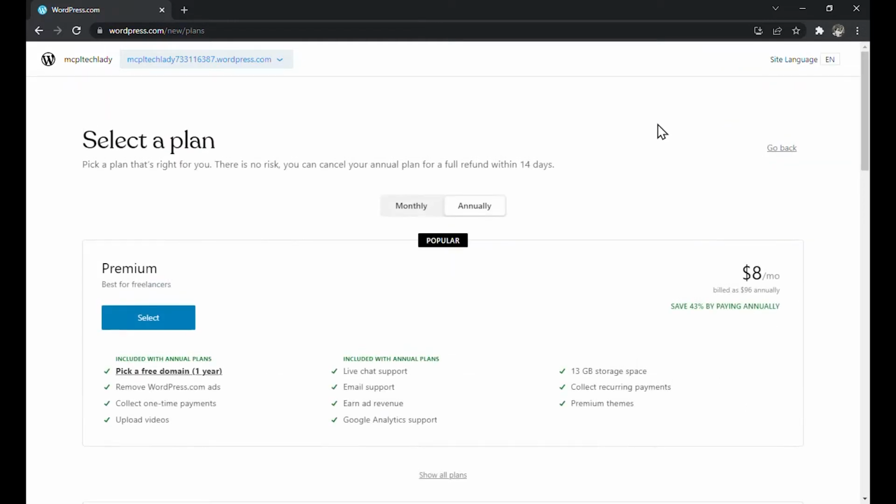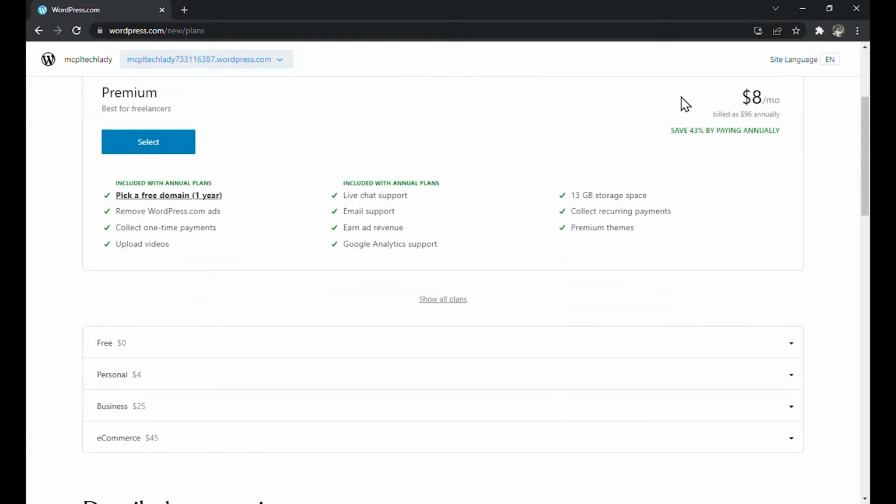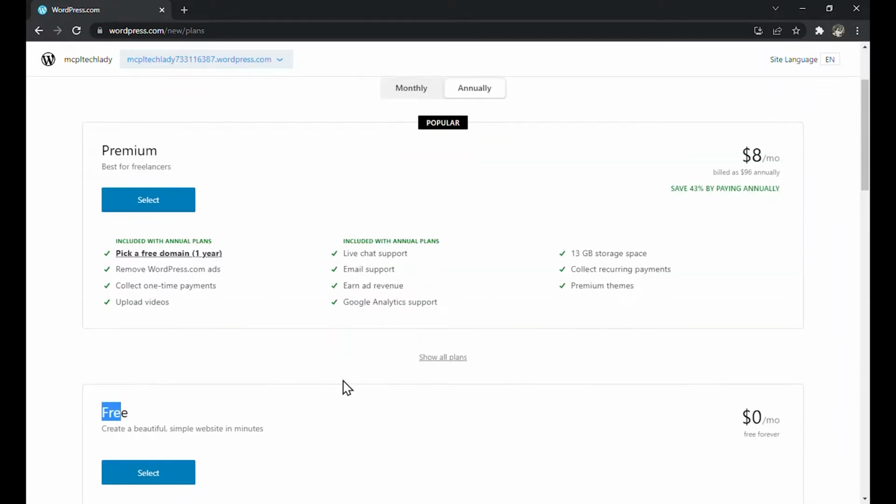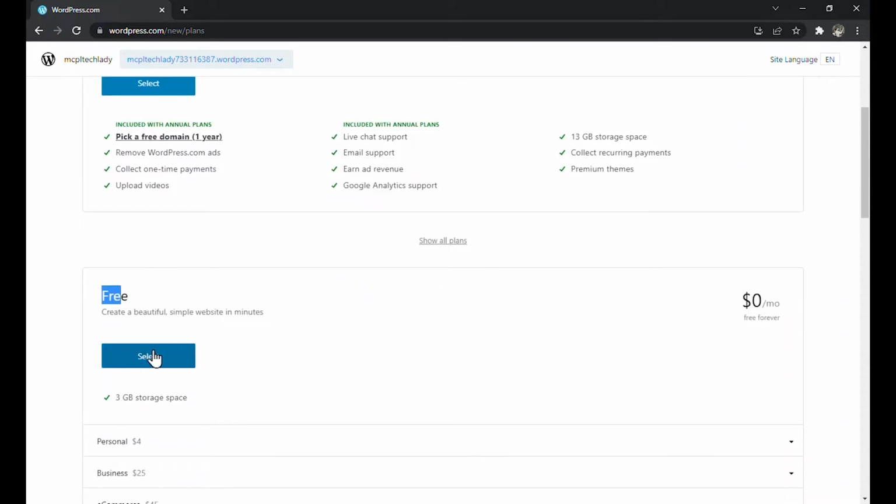So again, we are selecting the free plan. It is trying to sell us the paid for plan, but I just scrolled down. The second option under premium is free. So it looks like you get 3 gigabytes of storage space. So as you start creating your site, you may find that you are wanting to do more with it than that 3 gigabytes allows. That's something that you'll just kind of have to figure out as you go, because depending on if you put images or videos or anything like that on your website, it is going to change the size of the site itself.